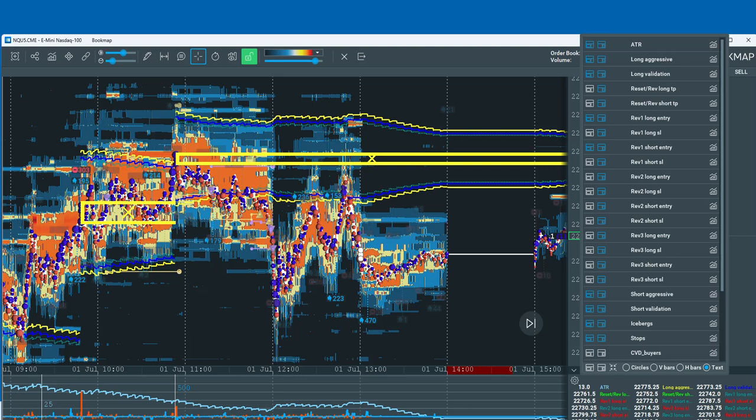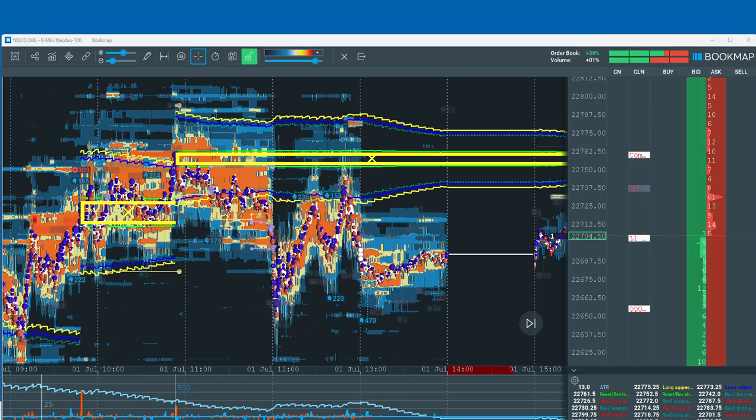There's a take profit for the shorts and there's a take profit for the longs. So if I'm getting in the reversion trade, this is where I'm taking profit. It's 10% of an ATR in front of the zone, so it doesn't have to actually tag the zone. If I'm going long the ATR trade, this is where I get out.